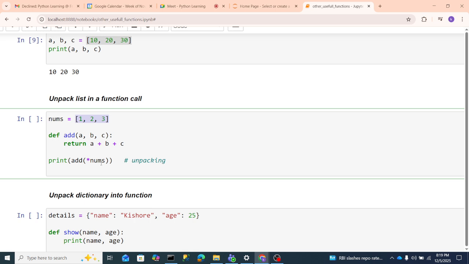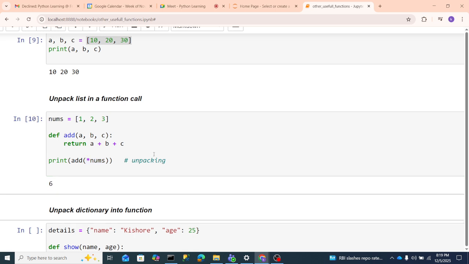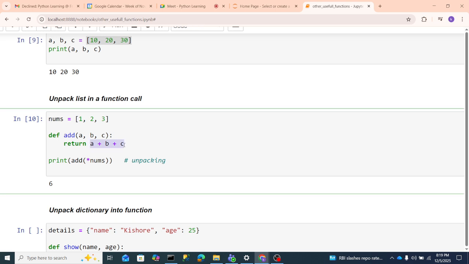These three values are passed as parameters, and they will be assigned to a, b, c. We are not sending the entire list here. First, we are unpacking the list into individual values, and then we are passing them. This is unpacking. And here we are finding the sum of the numbers. So the result is 6.